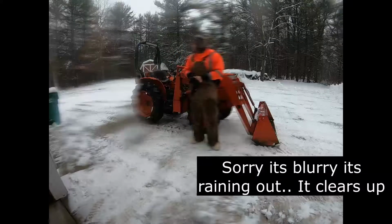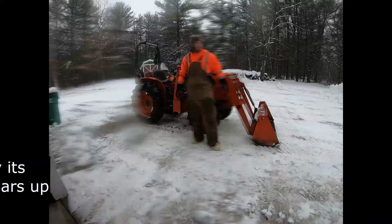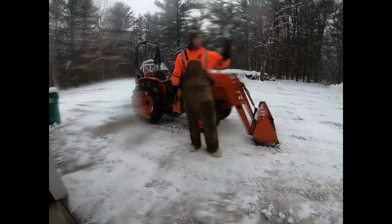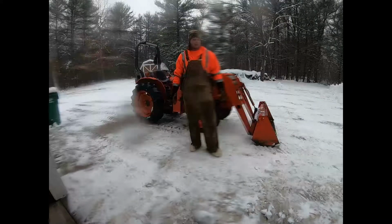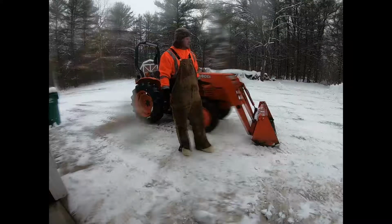Today is Wednesday. It's the day before New Year's Eve, and we got some snow. We got about 8 inches of wet, heavy snow, and it just got done snowing, and now it's raining. But we're gonna get after this driveway and get it plowed out for you guys, and we'll show you how we use our Kubota L2350 25 horsepower diesel tractor.